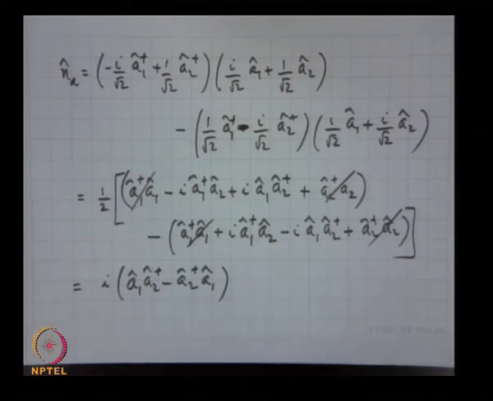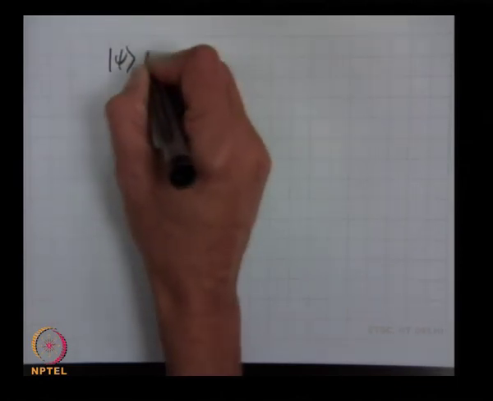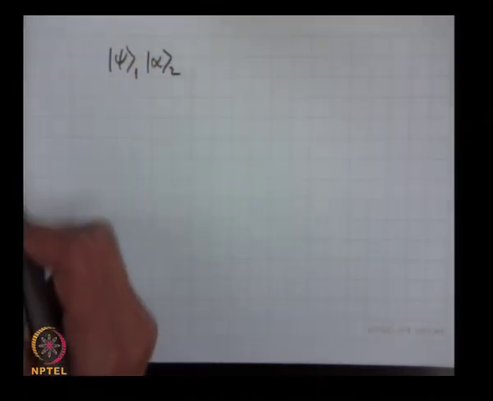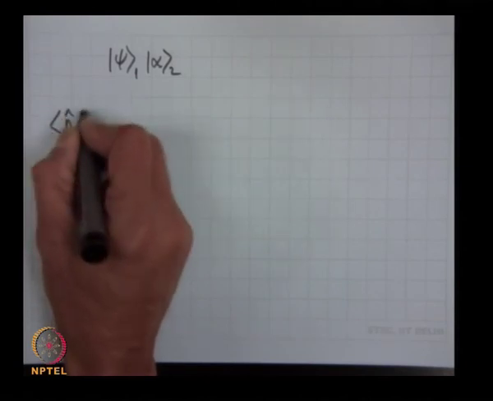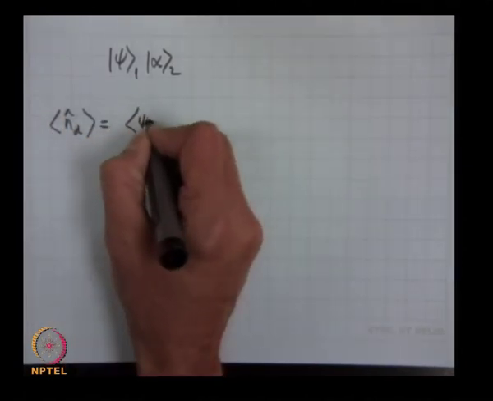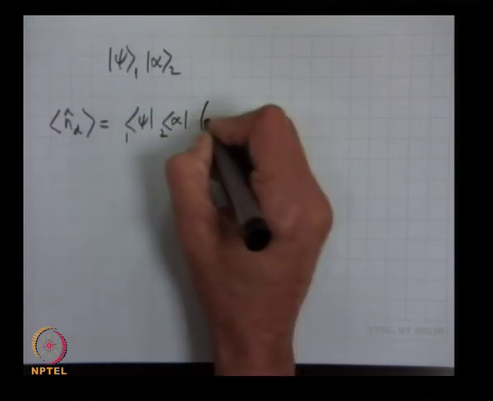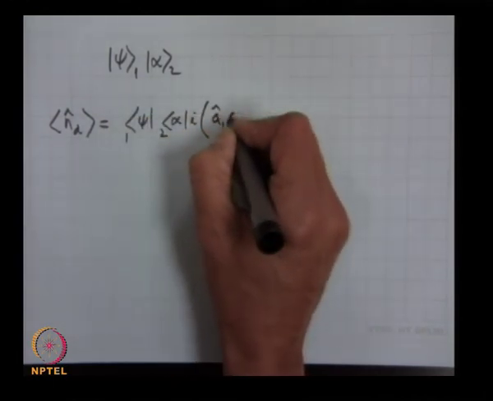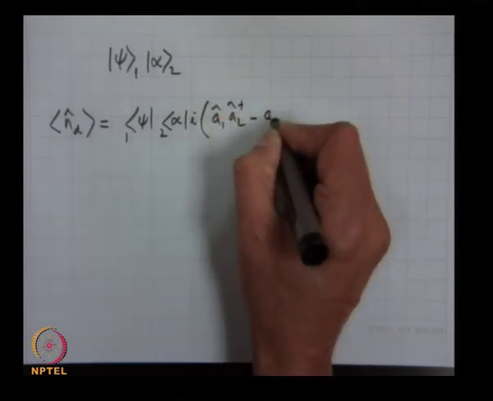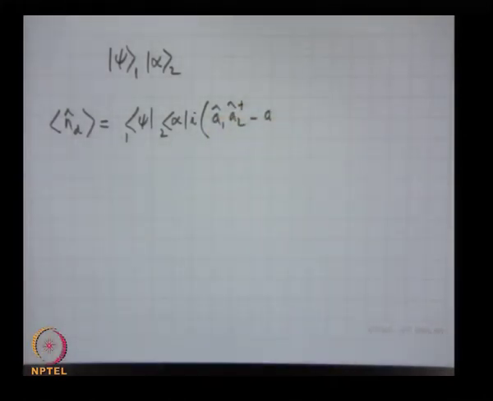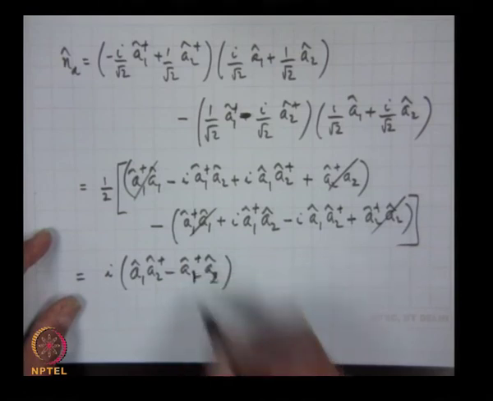Now, because the input state, one of them I have chosen as the coherent state. So what is the state representing the input? That state is psi in 1 and alpha in 2. So expectation value of ND is actually psi 1 alpha 2 into i times A1 A2 dagger. Would it be A1 dagger? Sorry, yeah, I'm sorry, A1 dagger A2. Otherwise, they are the same term.